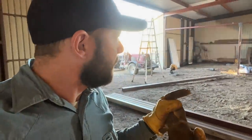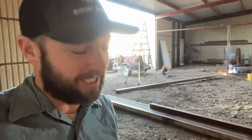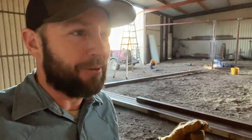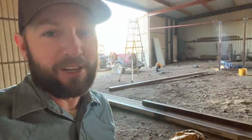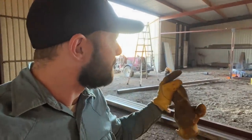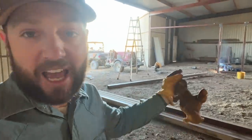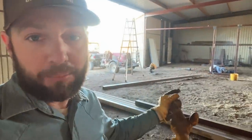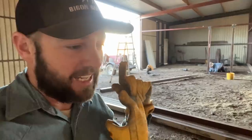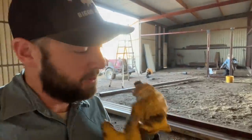But we did some engineering, what we call ranch welding. That's what Sam calls it. I like it. That's basically how we do things sometimes. We're not professionals at this, but we do our best to make it work and make it look good. But he's done some manufacturing here, some engineering, and we're about to hang a door here. And we already tried to put it up there to see if it fit, and it was like a glove. It fit perfect.